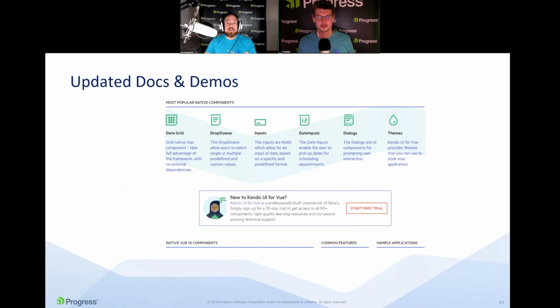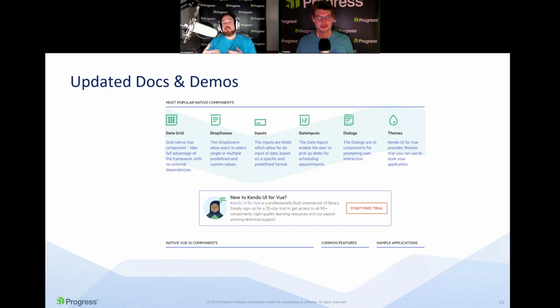And ultimately that adds up over time, right? The amount of time I spend in our docs as I'm putting together samples and proof of concepts, whatever it might be, if I'm saving a couple of tenths of a second with every sample that I'm loading, that eventually adds up over the couple of weeks that I'm working on a project. And that can be some substantial savings as well. So we've done a ton there.